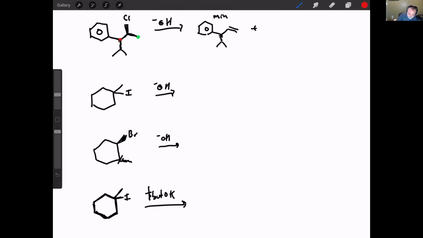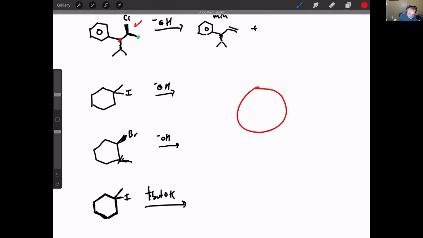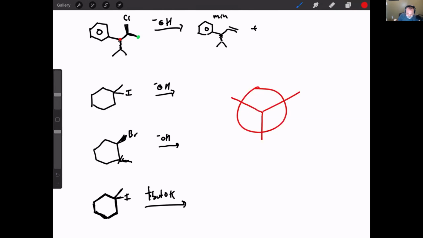And so I'm going to use the space where I'm going to write the other products to do the analysis, but then I'm going to erase it. What we remember that we have to do is draw a Newman projection. If I'm going to look at it from this direction, then I have this Newman projection because that bond is pointing down. That means that the chlorine is here, and attached to that, I have a hydrogen there. And this is that methyl group.